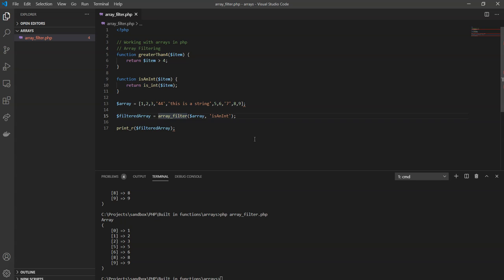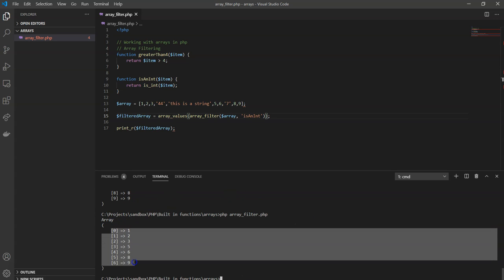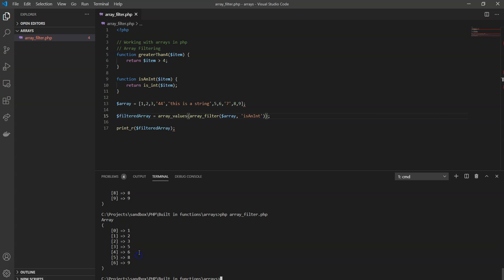One way to do that would be, we can return array values. We can use this method, and we'll just wrap it in there, like so. Okay. Now you can see here everything's been re-indexed. So 0, 1, 2, 3, 4, 5, 6, as we expected. For now, I'll leave this out, but you have that option.